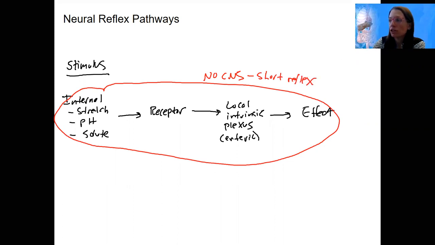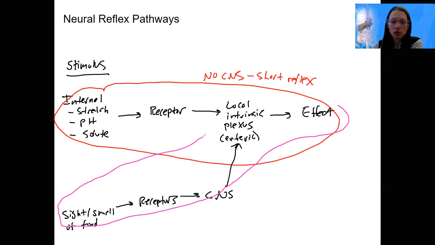We also, though, can have an external stimulus. We could have like the sight of food, the smell of food. This isn't the only stimulus. This is one example. That is also detected by receptors in a different location of the body. So I have them out here, like nose, eyes. This is going to go to the central nervous system and can influence that local enteric nervous system. So there's two levels of control, very similar idea to the two levels control of local blood flow, blood pressure and central control. And this is autonomic nervous system. This is a long reflex. There's more components involved. It's part of it. Well, so we'll see this again.